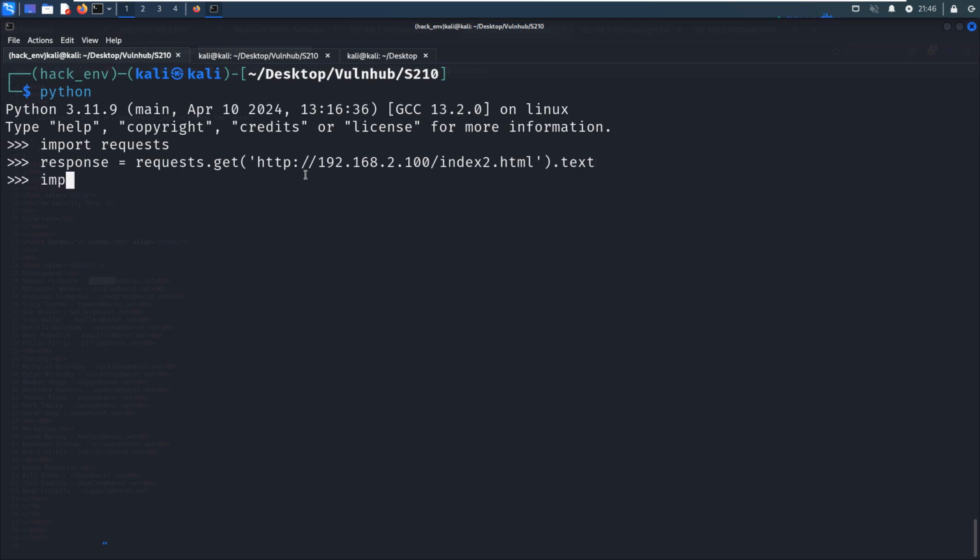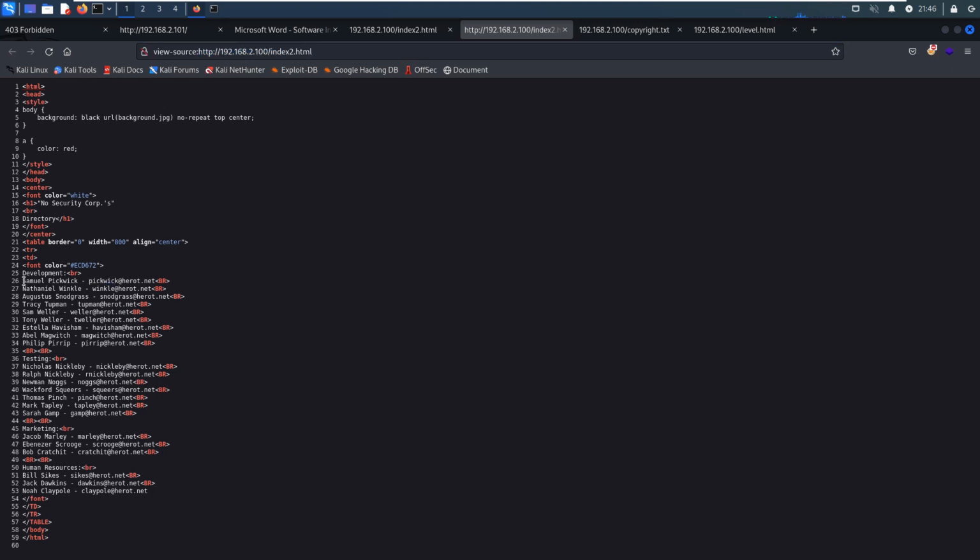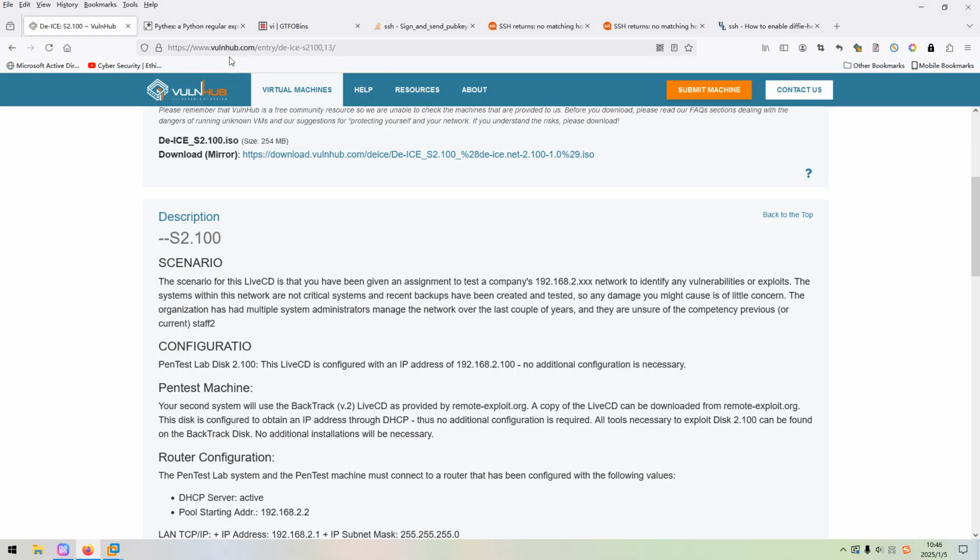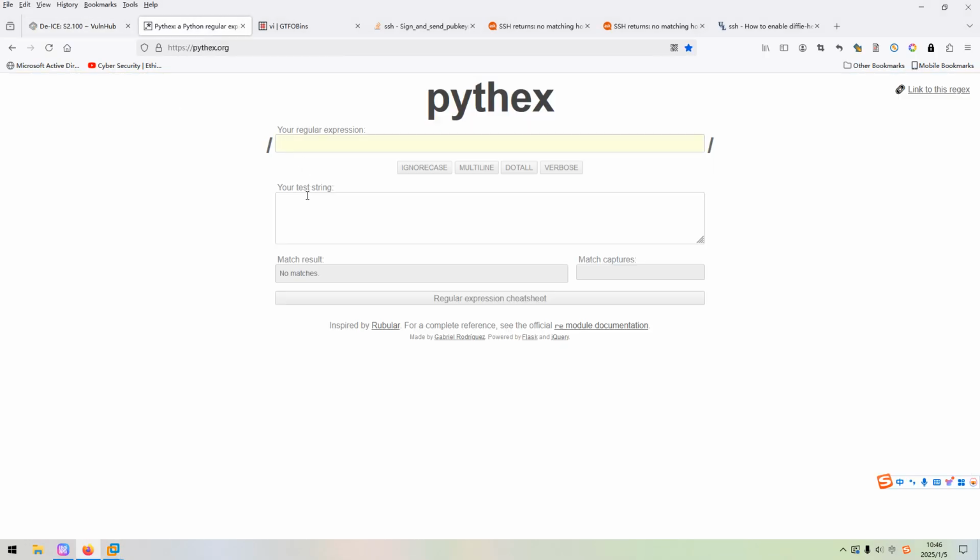And also we need to import the regular expression module, and we can define the pattern. So what's the pattern? We can copy this line and go to this website. This site is very great for me, and it allows us to test the pattern, or test our regular expression.